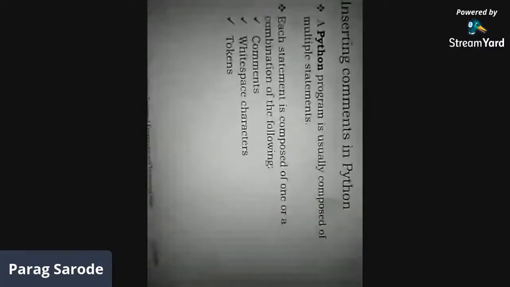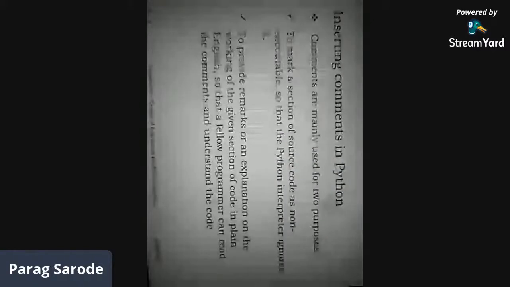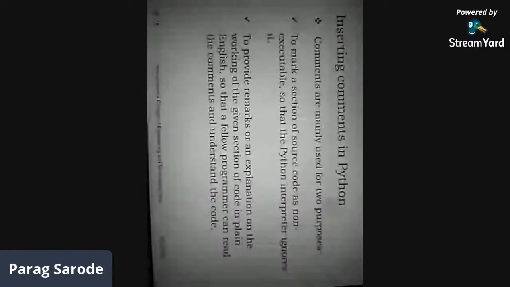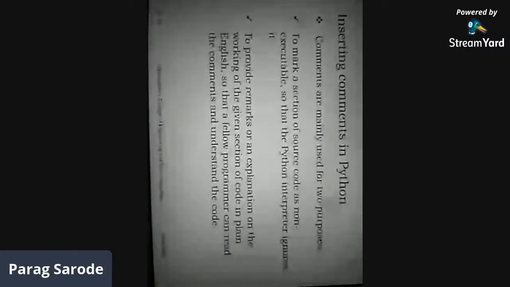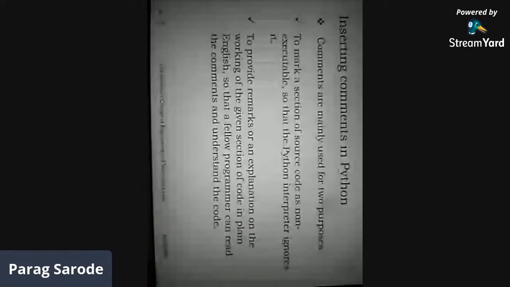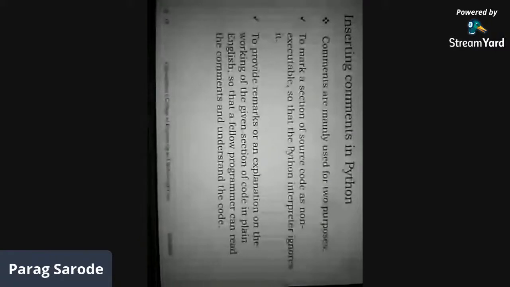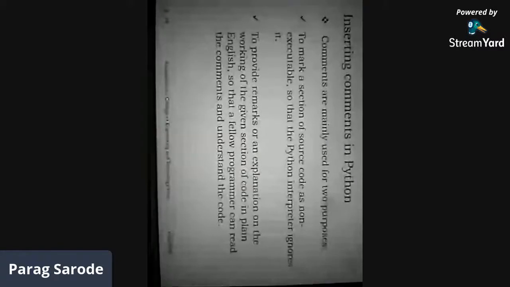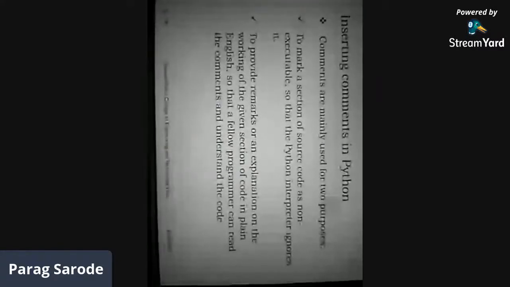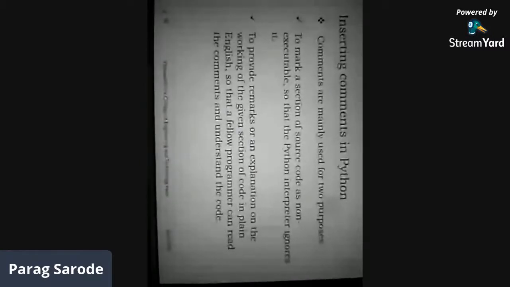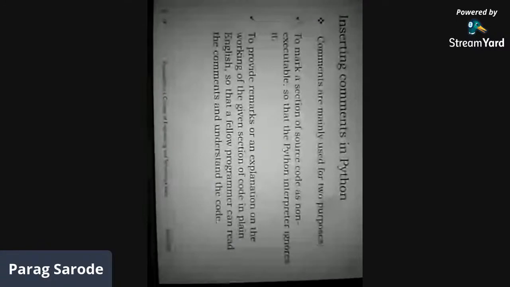Okay, now let's go ahead. How to insert comments in Python? Comments are mainly used for two purposes. What is the purpose of the comments? First, to mark a section of source code as non-executable so that the Python interpreter ignores it.